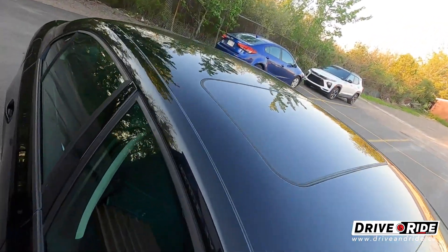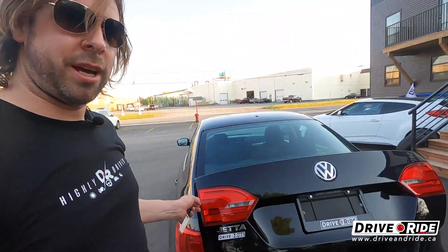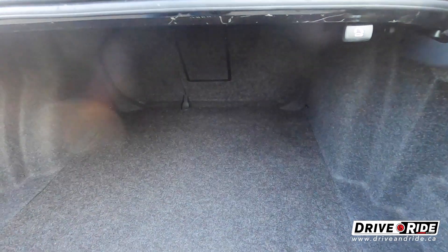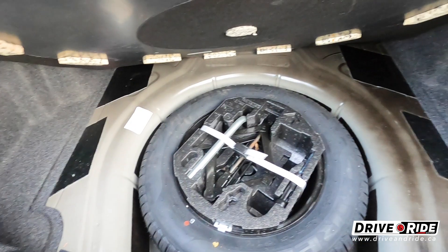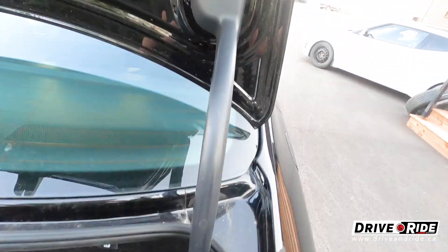It does have a sunroof. Right off the bat, this car has keyless remote entry. Let's go ahead and pop the trunk. The nice thing about Jettas is that out of all cars in their class — the smaller compact car segment — they have the largest trunk. This trunk is nice and large, in very good shape, very clean. There's a full-size spare tire back there with all the tools, and no rust at all — a very clean car.